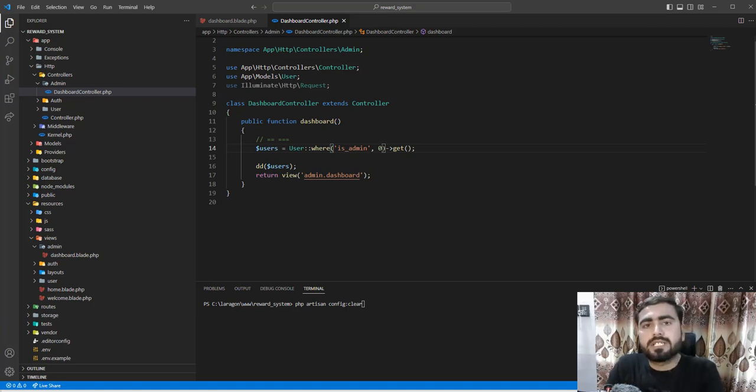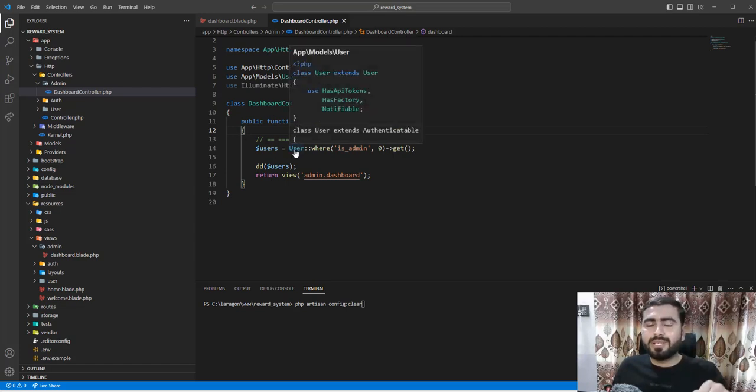Now the question comes: how to use a constant in Laravel? Some developers suggest that you need to create a new file where you store all of the constants. But I always follow this: store the user model constants in the user model, then post model constants in the post one.